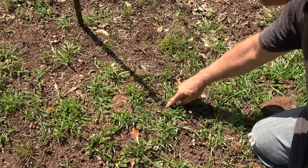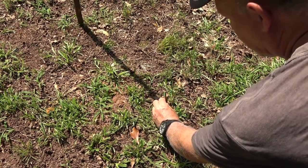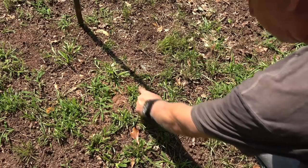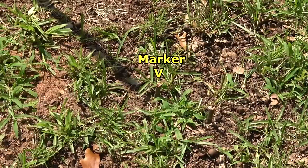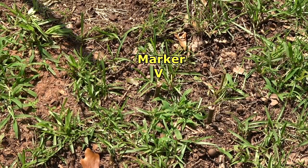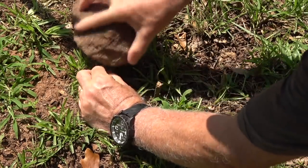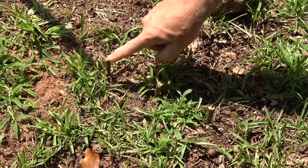If you'll notice, the shadow has moved down here. So we're going to go ahead and put in a stick, our marker. Now we've got a line, but we want at least one more. It should be right in this area. All right, we've waited another 15 minutes. Right here's the tip. There we go. Okay, we've got a straight line right here.